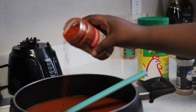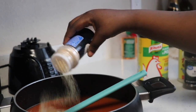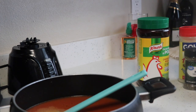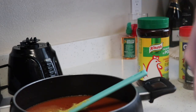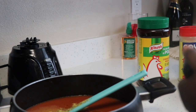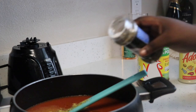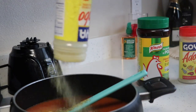Now I'm gonna start putting my seasonings in. That's cayenne pepper. As you can see, I don't measure out my seasonings — I've cooked jollof rice so many times that I already know when I'm pushing the limit for seasoning, so I kind of just eyeball it. Roughly knowing how much rice I'm making will determine how much seasoning I put in. This is a pretty big pot so I'm gonna make a lot of rice, and I'll put a lot more seasoning than I normally would. I would be very careful with the saltier seasonings such as maggie, seasoning salt, or adobo. However, with oregano, parsley, or Italian seasoning, I am a bit more generous because it won't make my rice saltier than it needs to be.